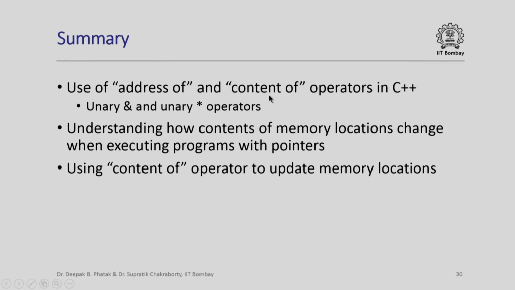So in summary, in this lecture, we have looked at the use of the address of and content of operators in C++ programs. We understood how the contents of memory locations change when executing programs with pointers, and we also saw how the content of operator can be used to update memory locations.